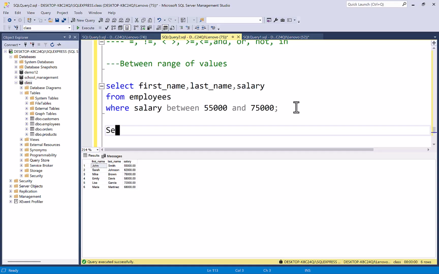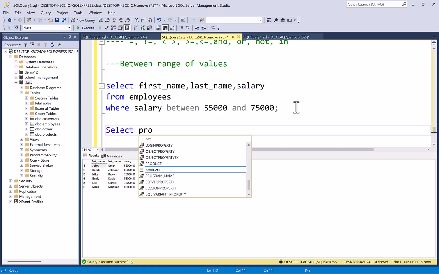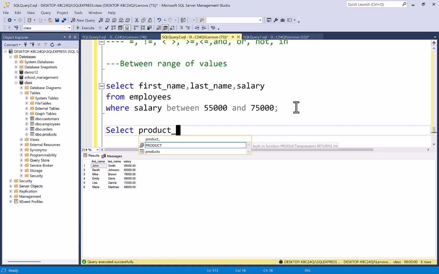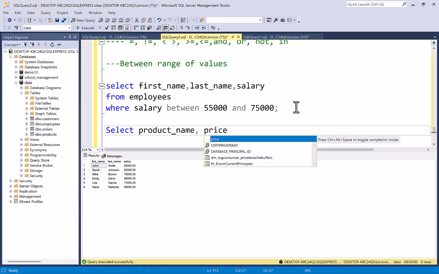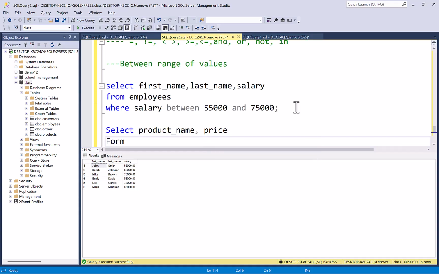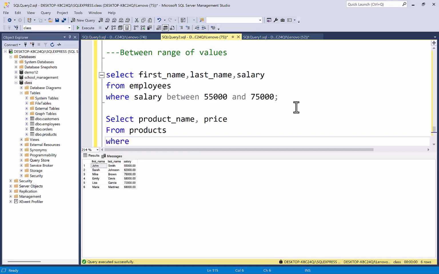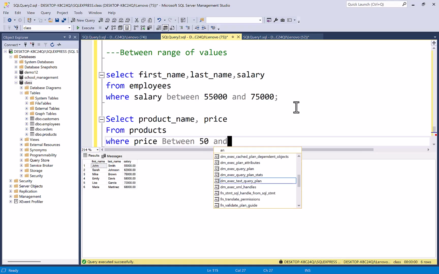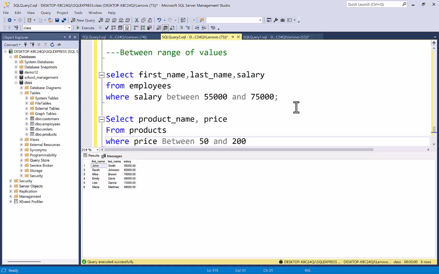Now let me write one more query. Select product_name, price from products where price between 50 and 200.